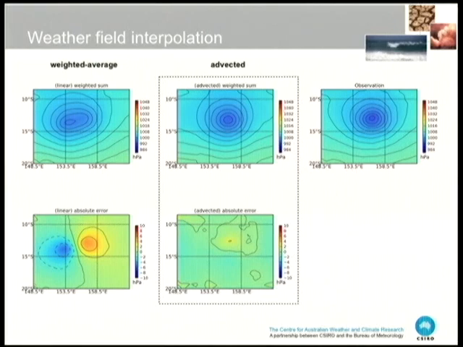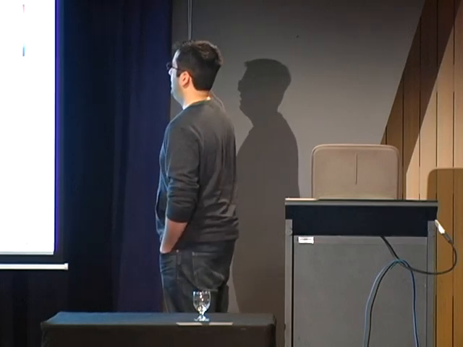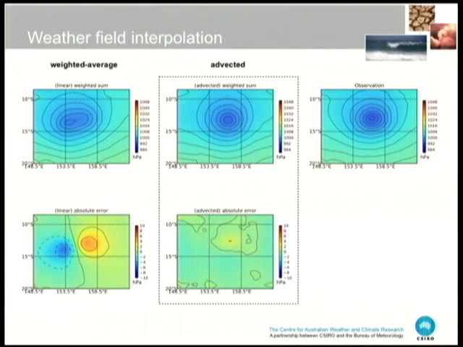We do have sample points in the middle, so we know what the cyclone looked like at time point T equals 10. Looking at the error when using a weighted average versus an advected weighted average: at the midpoint, our estimate of the cyclone at T equals 10, compared to what the actual observed cyclone was, the error field looks more or less flat with maybe a slight peak. But comparing that to the weighted average approach, you see the dumbbell in the error field — both centres are present in the data, so the error is quite high.